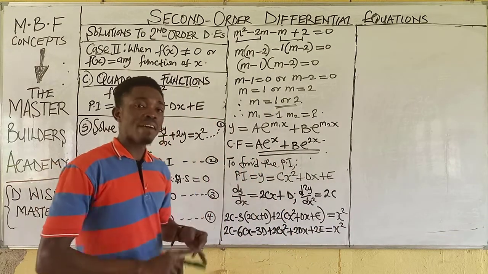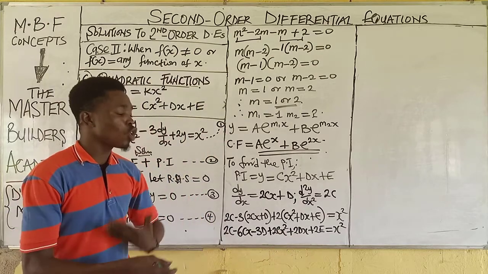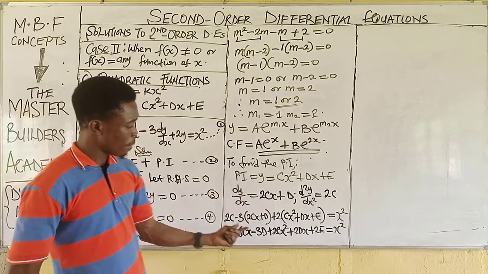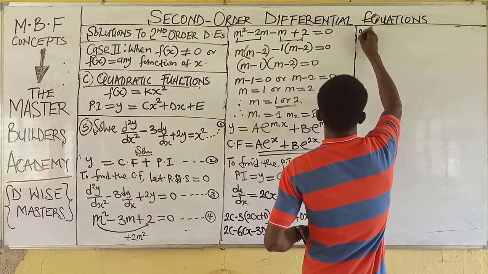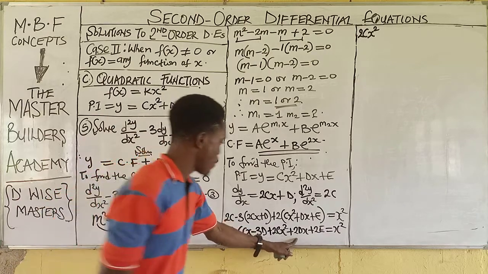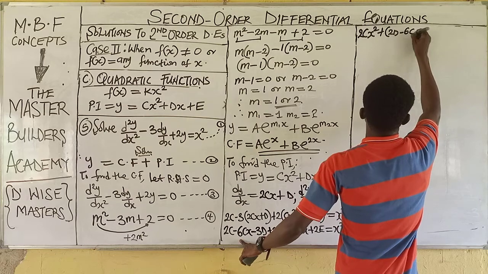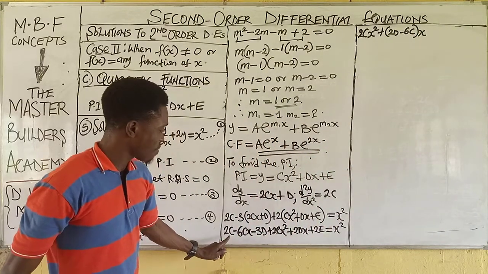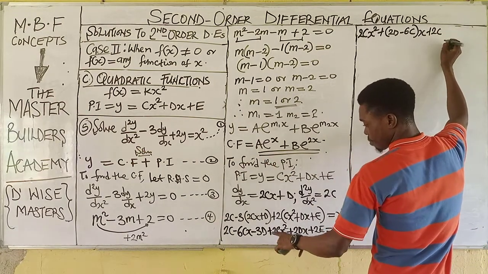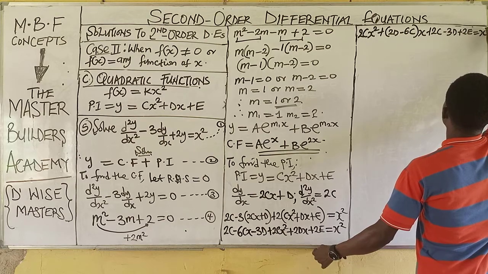Now we have x squared here, we have x, and we have constant terms, which are terms without x. So what we need to do is to either rearrange it first or just compare both sides. Let's first of all arrange this equation at the left hand side in the order of their degree. The only power of x squared that we have here is 2cx squared. So we have 2cx squared. Then for x, I have this guy and this guy. So I can pick 2d first since it's positive, plus 2d, then minus 6c, all multiplied by x. Then for the constant term, I have 2c, I have 3d, then I have 2e. So I can start with 2c, then minus 3d, then plus 2e, all equal to x squared.